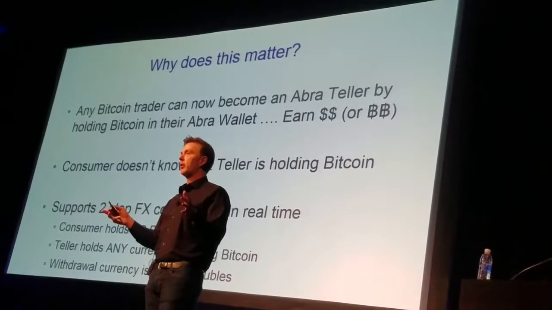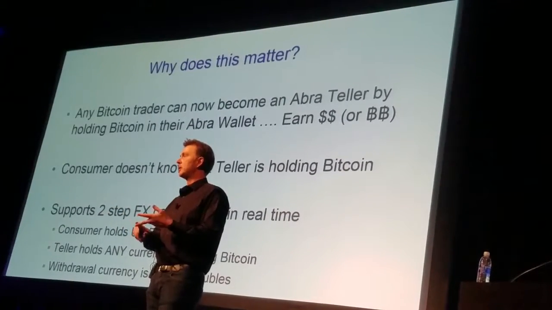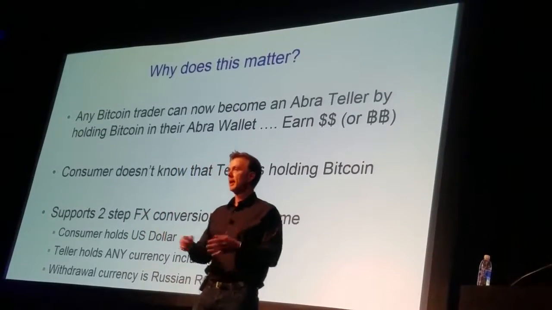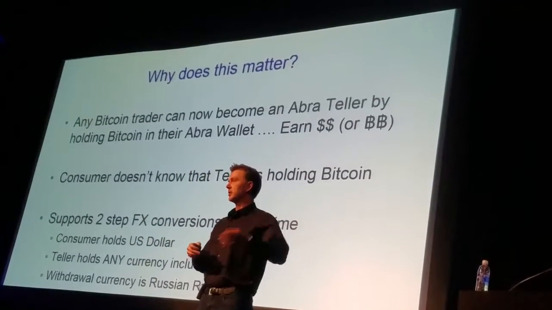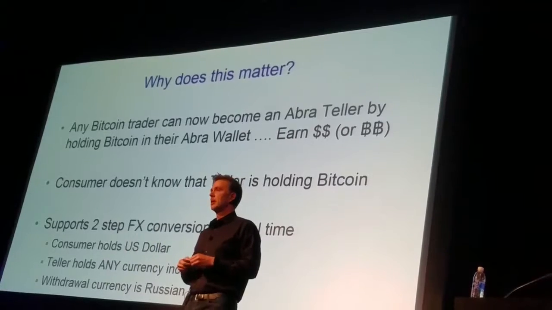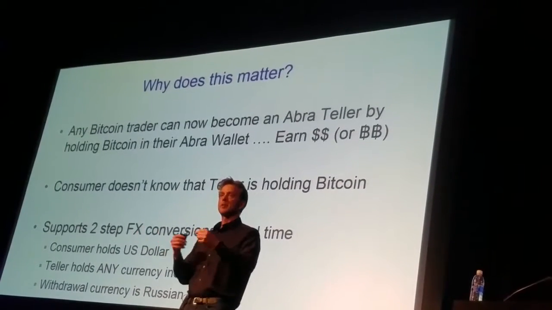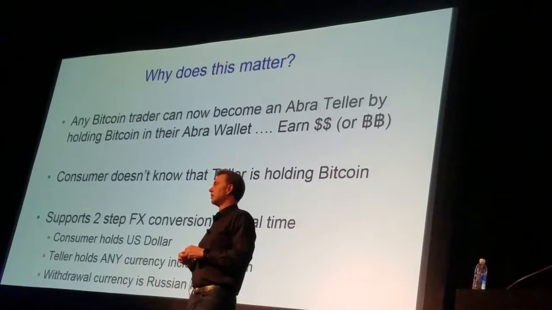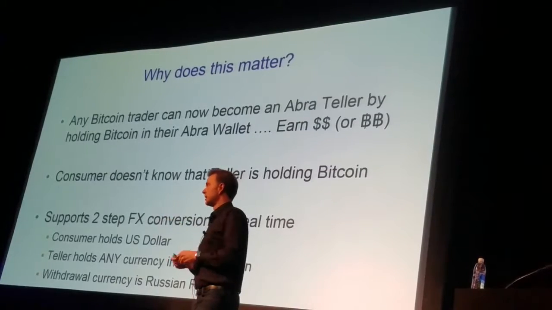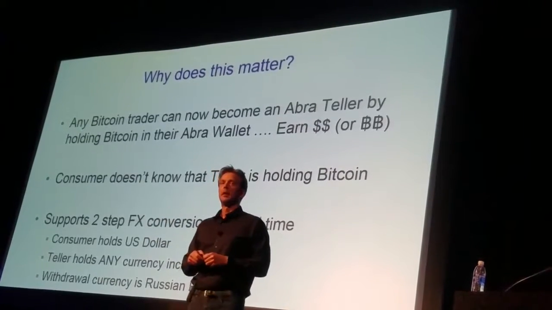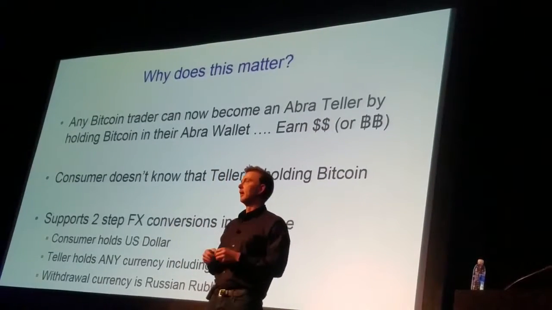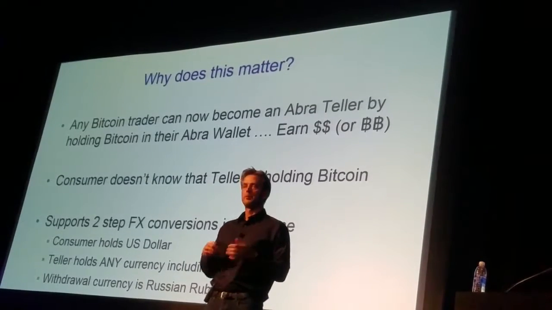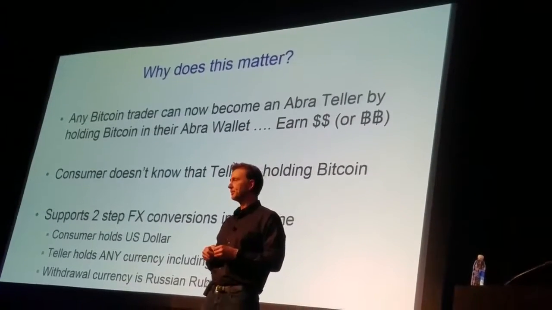And Abra works out all the mechanics for the foreign exchange and the fee reconciliation in real time, so that the consumer walks away with pesos and the teller has the increased amount of Bitcoin on their phone, or vice versa if the person wants to make a deposit, meaning that they can take the cash in one currency and pay out to the phone in another currency. And again, neither party is the wiser about what each person was holding on their phone.